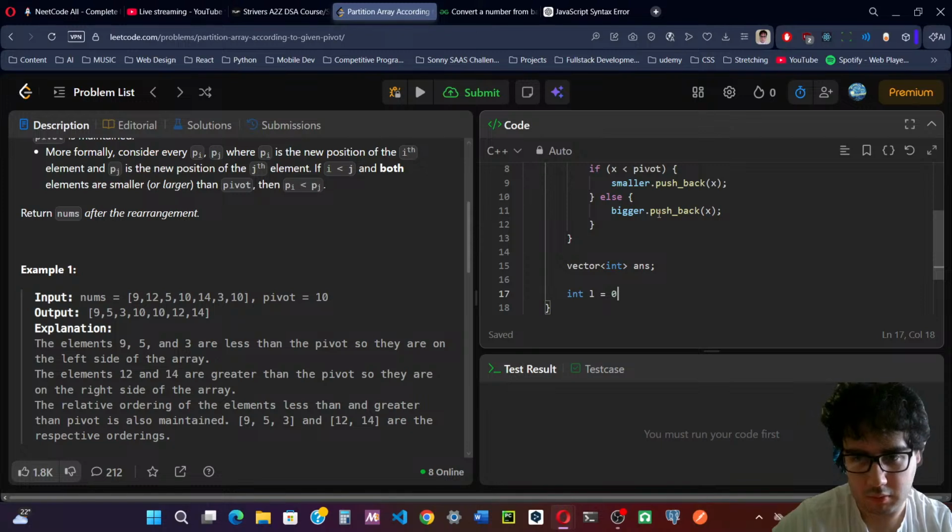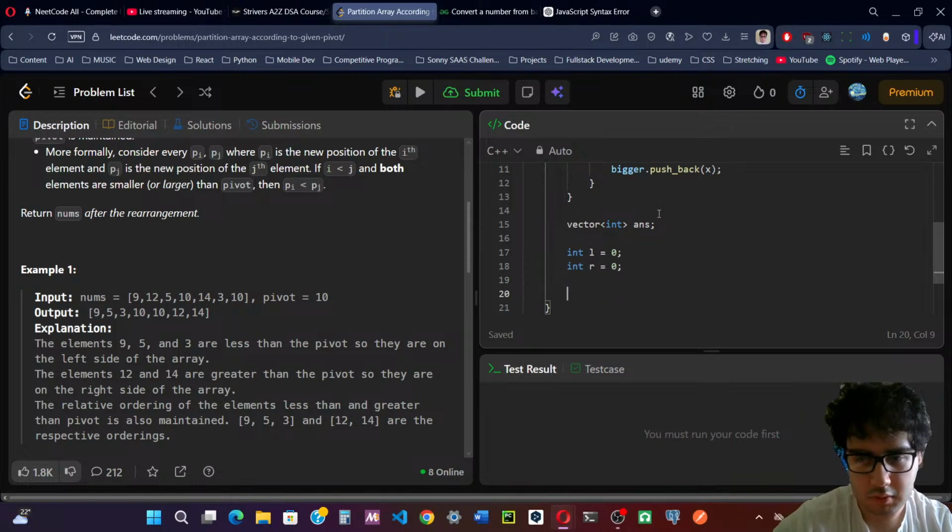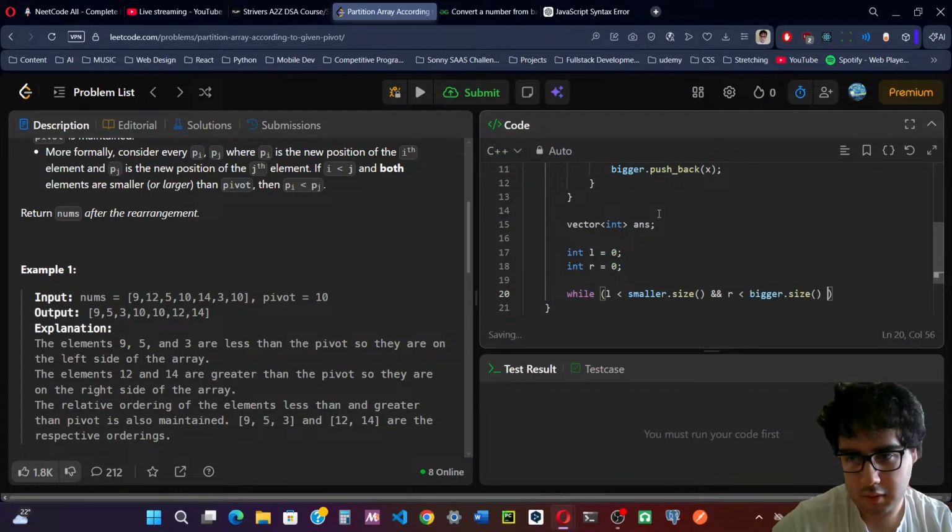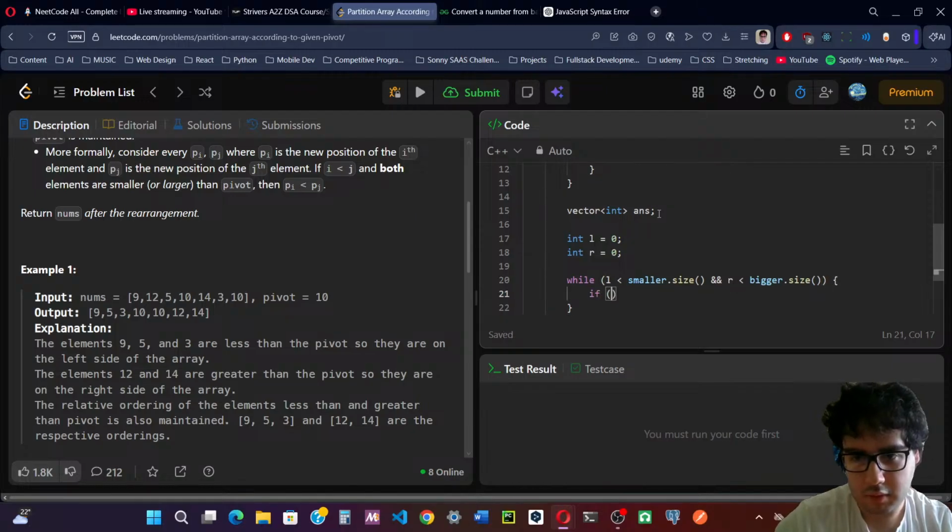Int l gets 0, int r gets 0. While l less than smaller dot size and r less than bigger dot size, if smaller of l less than pivot.